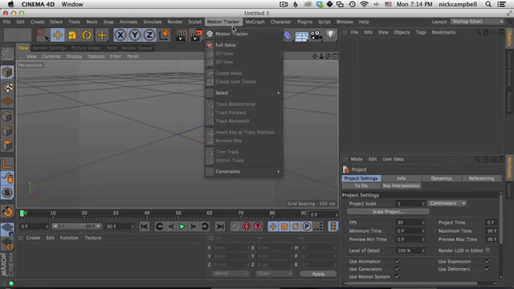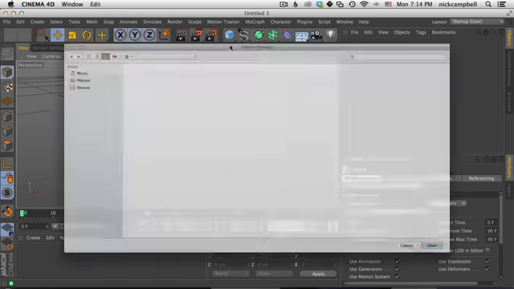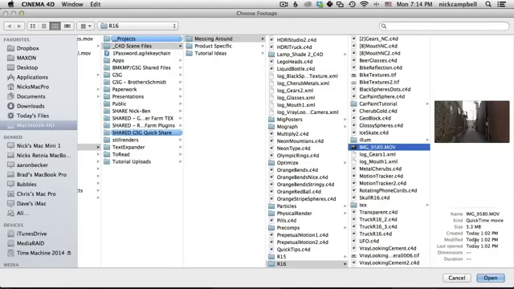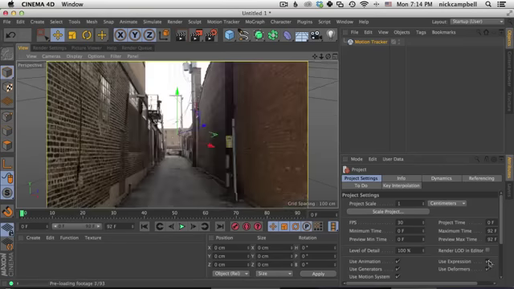Now you can set up a custom track and do all this stuff, but the easiest way I've seen to do it is to just click full solve, pull in your video. And this is actually an iPhone video that I took on my way to work this morning. And it sets up your scene. It does the right frame rate, the right ratio, the right screen size. It gets it all ready.